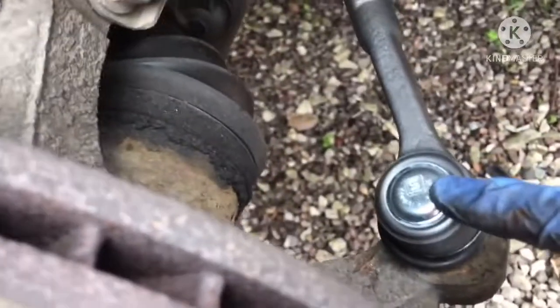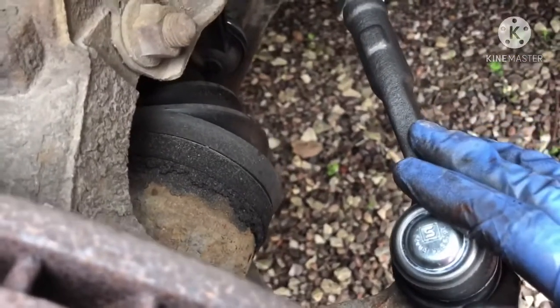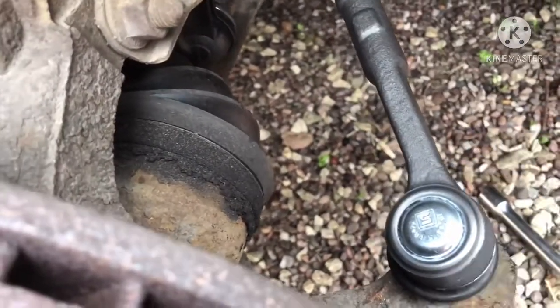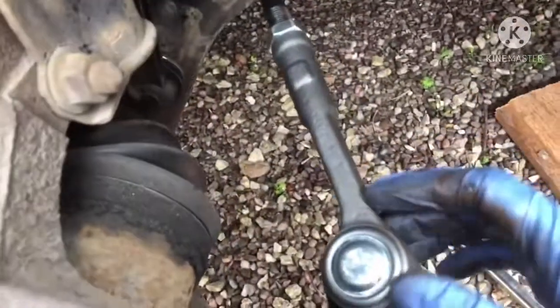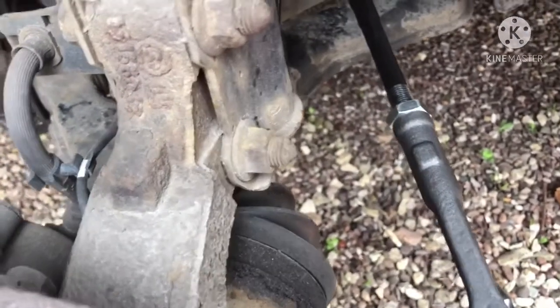You have seen my other videos where I've pointed out Sterling. This was given to me. Sterling is not the best, definitely not the best, but the purpose for me using this, knowing it's not the best, is because I've got these under warranty. So now that I've got them, stick them on. This is QH. So the inner tie rod is QH, and these track rod ends are also QH branded. So hopefully these are decent. This one, well, so be it. It's easier to change this than the inner tie rod. So hopefully it gives me another 160,000 miles, which I doubt, but let's see.